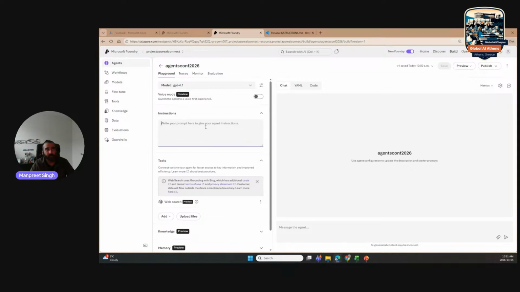Then instruction. Instruction is nothing but you are providing an outcome on the purpose for an agent, what that agent should do, how it should do. It can be as simple as an HR agent, provide employee onboarding process. Okay, very simple. And you can provide more detail layers on what the topic should be, where the data should come from.